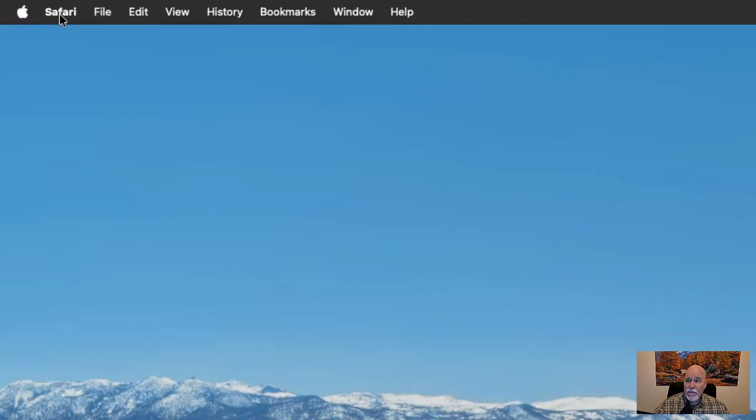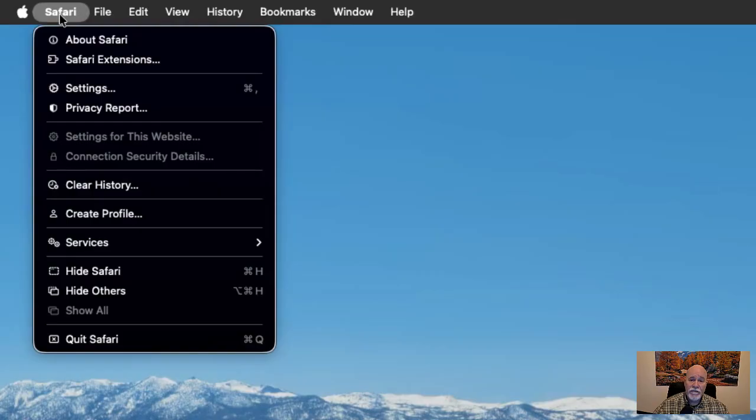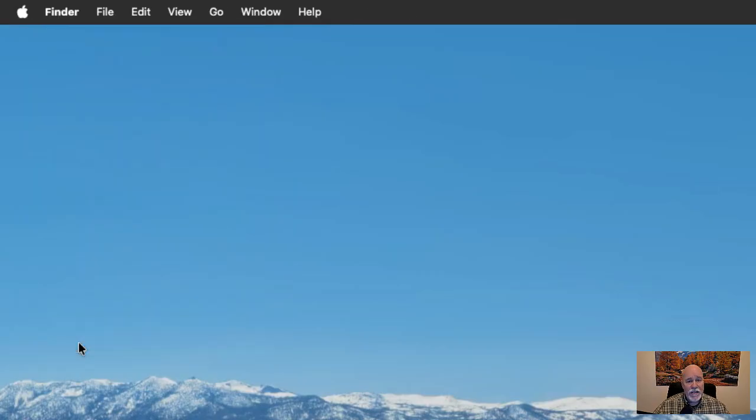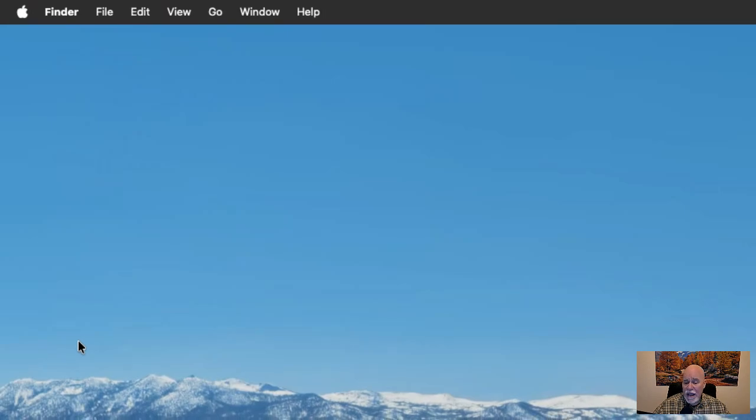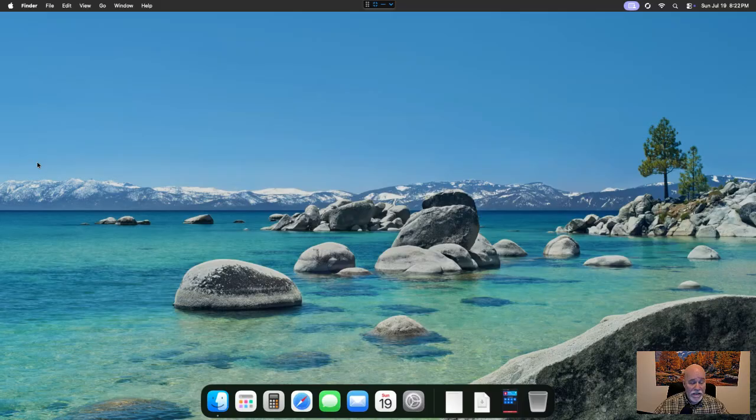So what you want to do whenever you're working on stuff, otherwise you're going to have a whole bunch of things open, if you meant to close it, is go up to Safari, click on Safari, go all the way down and do Quit Safari. And you're going to do that with any, I wouldn't say any program, but most of the programs that you use on a Mac. So now Safari is completely down. It's gone. It's closed. All right. Still there if you want to use it.